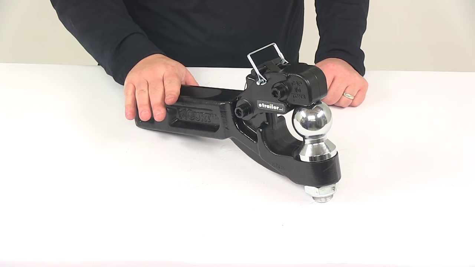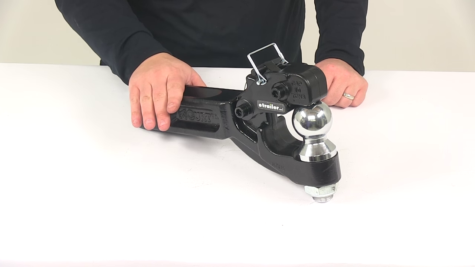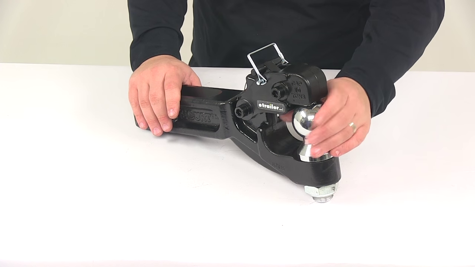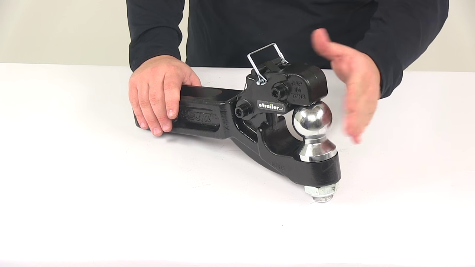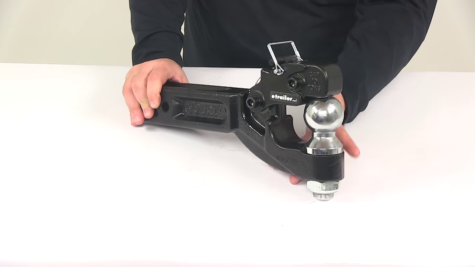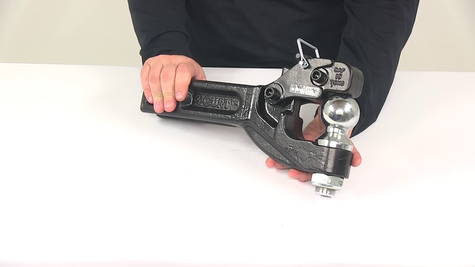This is designed for a 2.5 inch by 2.5 inch trailer hitch receiver. It fits lunette ring couplers with a minimum inner diameter of 2.5 inches. The ball size on the unit is 2 and 5/16 inches and it has a gross towing weight capacity of 20,000 pounds.